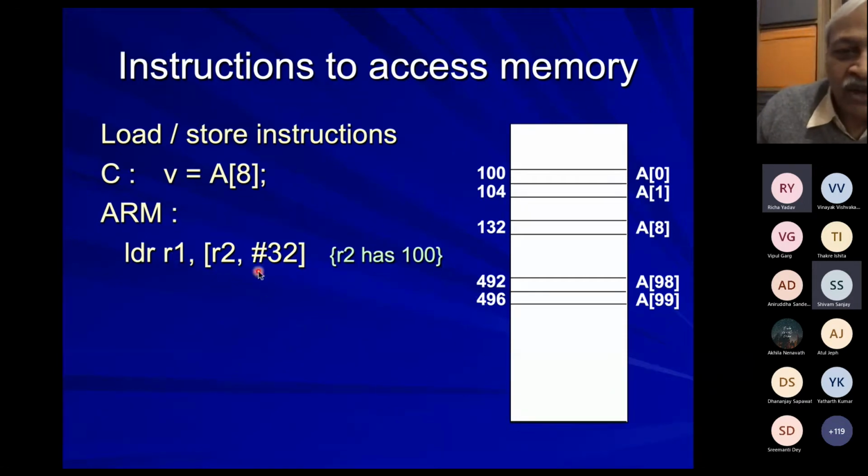Okay, and where is the data located? It is an address which is found by taking the contents of R2 and this number 32, adding them together. So this allows you to have one base address, that is the starting location of the array, and an offset, which you add to the base. So here, assume that R2 has the base address, which is 100 in this case, and 32 is the offset from where you want to make an access.